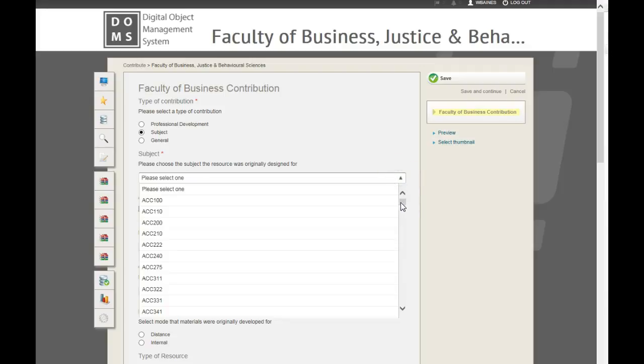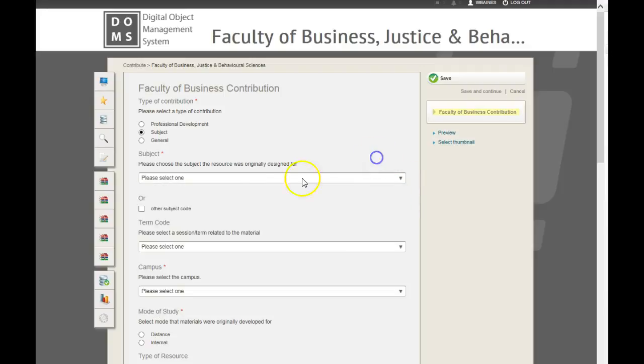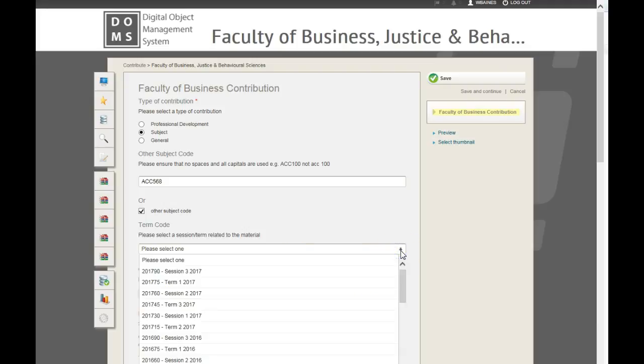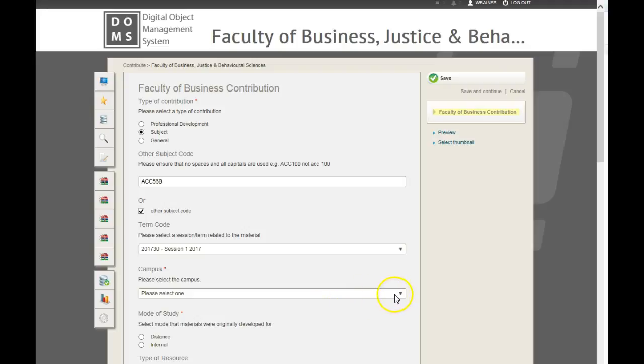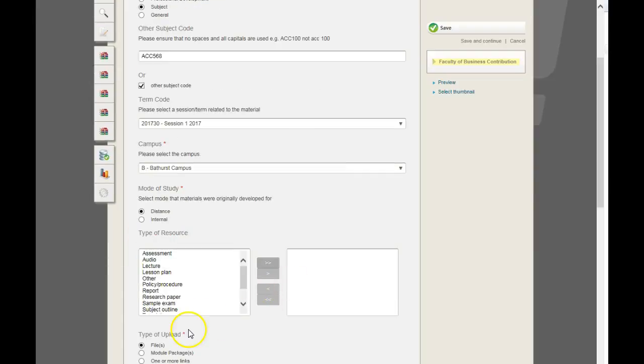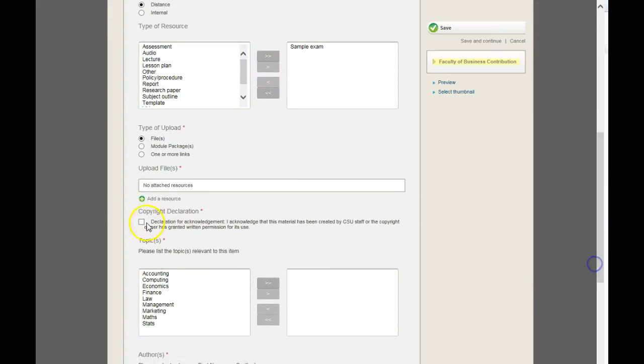Now my subject AC 568 is not listed there, so I'm going to need to type in or create my own one, AC 568, and we talk about the term code. It's 2017-30. Campus is not important, but I'm at Bathurst. Distance mode, and we've already got a folder set up for sample exams, so you just click that, and then we're off and racing in terms of finding the link.